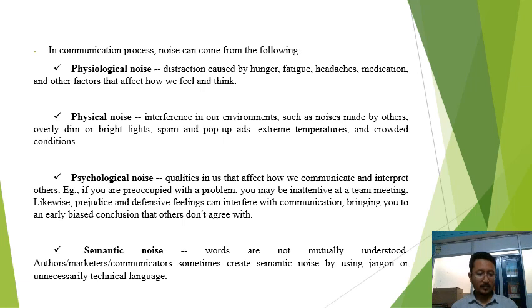A very simple example can be use of a different language which the receiver or the audience do not understand, or use of certain technical terms, or let's say some medical or scientific terms which common people, for example uneducated people, wouldn't easily understand, right? So those kinds of problems or issues can be regarded as semantic noise in communication, right?